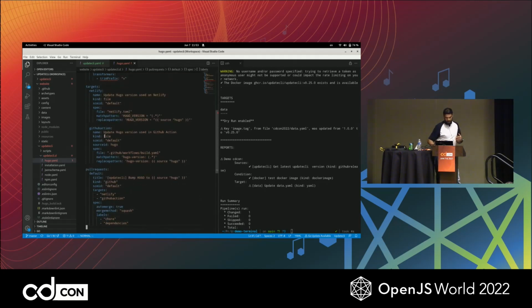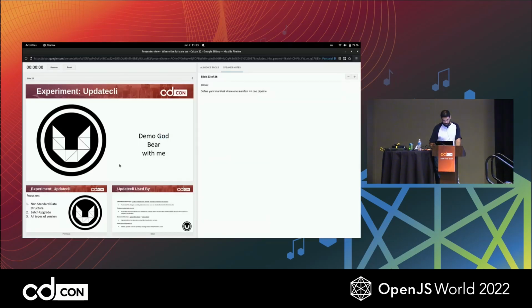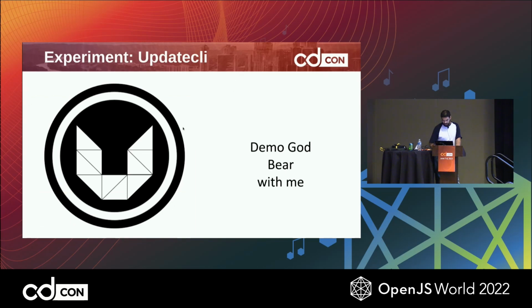And finally, I have a specific configuration for the pull request. What my pull request configuration looks like is, it's a pull request of type GitHub. We specify the SCM ID. We say, okay, which target is related to this change. We want to enable the auto merge flag on the Git repository, and we want to use the merge method squash, and we specify some labels. And so what it does is, if there is a new version for Hugo, it will automatically open a PR, trigger the test, so we will try to build a website, and if it builds, then we can just merge the PR and move on. So if I come back here, this way. So that's all I want to show with updatecli.